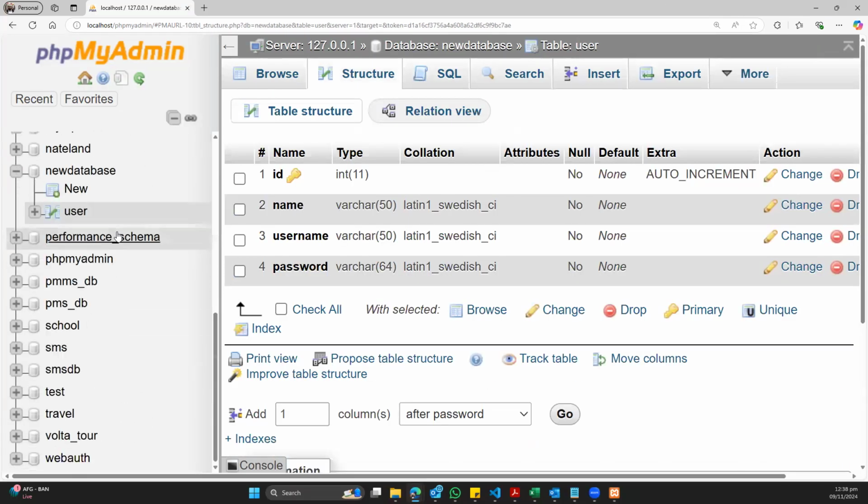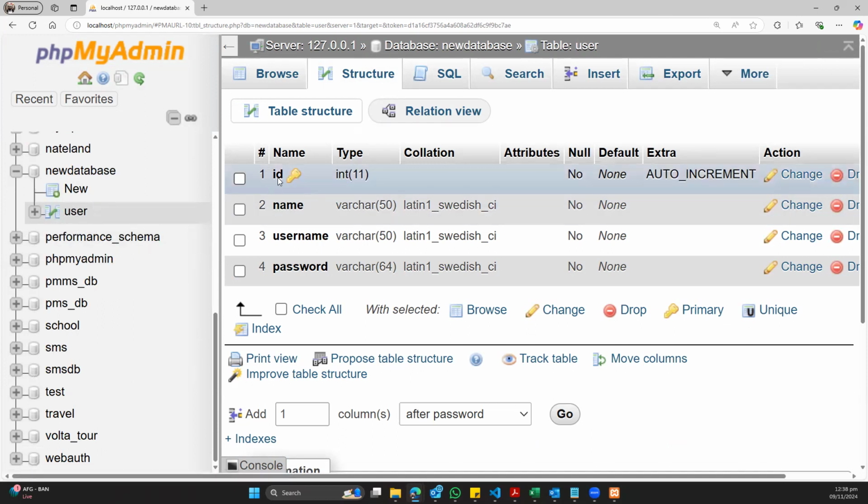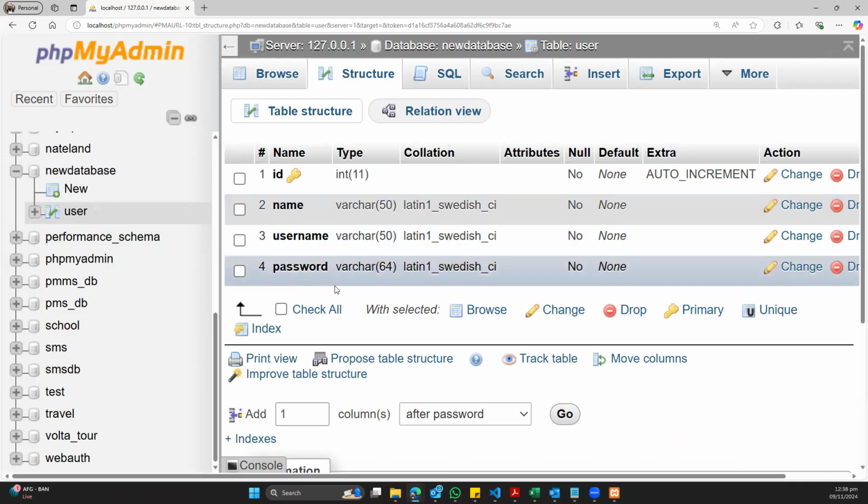So right there, I've just created a database called new database. And then in there, I've put in a table called user. And in the table called user, I have the following attributes: ID, name, username, and what? Password.